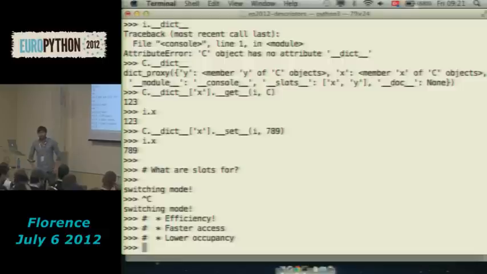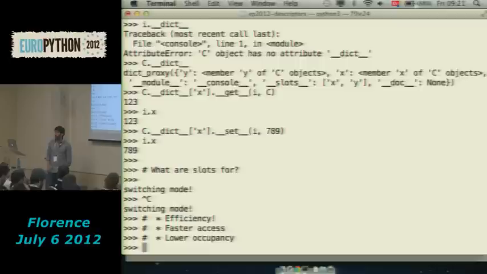So slots are useful when you've got lots and lots of objects of the same class, and you can use slots to reduce the performance overhead of having all those objects.